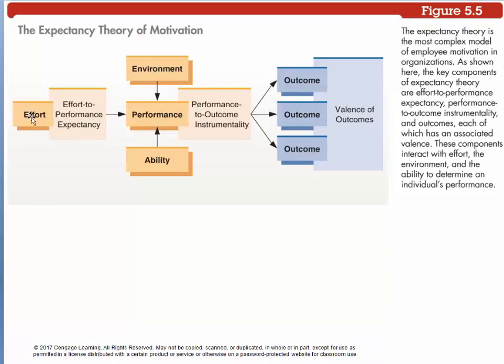Here's effort to performance expectancy. I need to have the perception that if I try, I will get a certain level of performance. So for instance, when I talk about this in class with the students, I say, if I really exercise hard, right, would I be able to dunk a basketball in a 10-foot hoop? And the answer is no. Believe me, that ship sailed a long time ago, right? So I cannot. So even if I want to dunk a basketball, do I exercise hard? No, because I know deep down in my heart that's not happening, right? That is not in the works. So I don't try. Right?